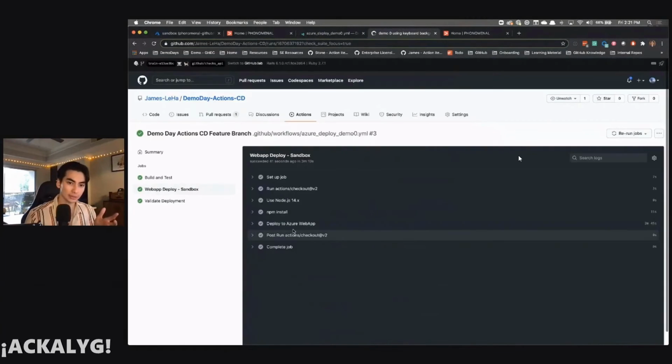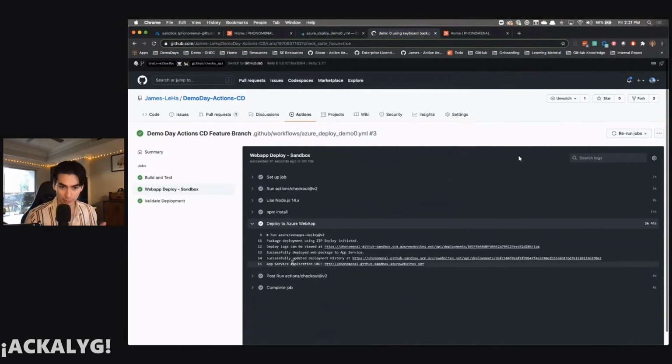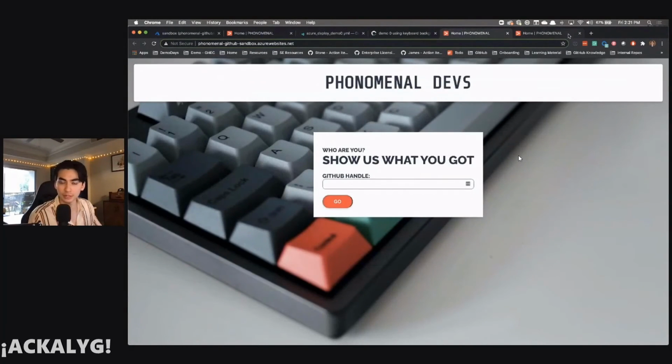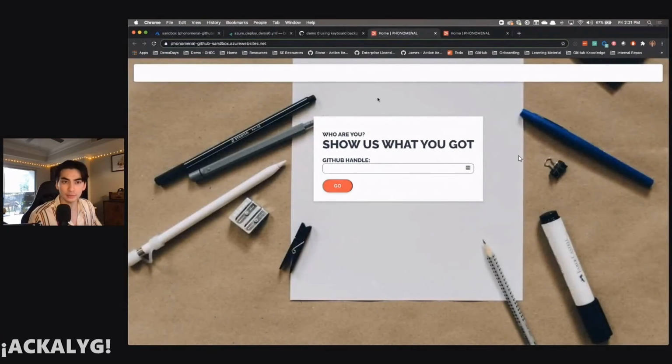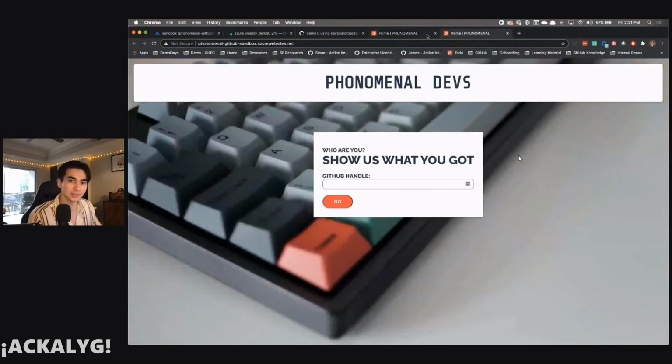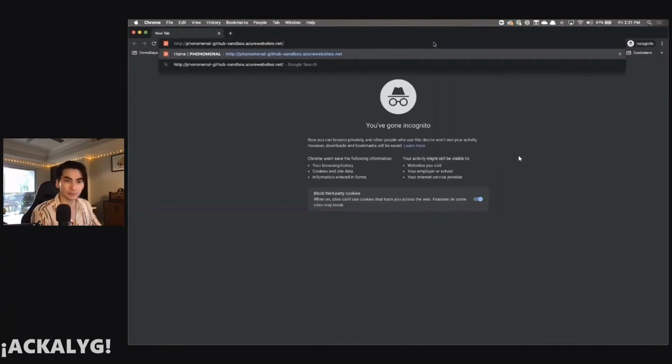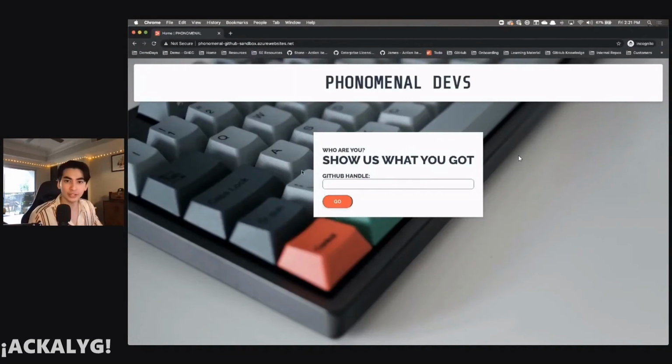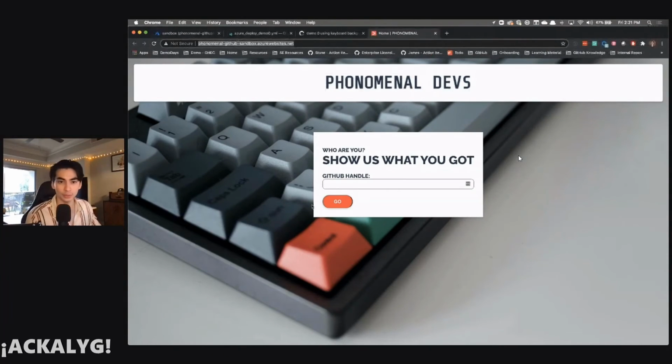So if we go back in here, we can now see where it's deployed. It's saying deploy to this URL. So I click this. We can see, all right, my website has just updated. And it matches what I had in my Codespaces earlier, right? So this was the previous website before this update. Let me refresh the browser, and we can see that's now been picked up. Sometimes it takes a little bit with the incognito browser and whatnot, but let's just confirm that it's all good to go. All right, great. We got our keyboard in there that we chose earlier. I think that was Shane that specified that. And then we can see phenomenal devs in here as well. All right, so the website's up.